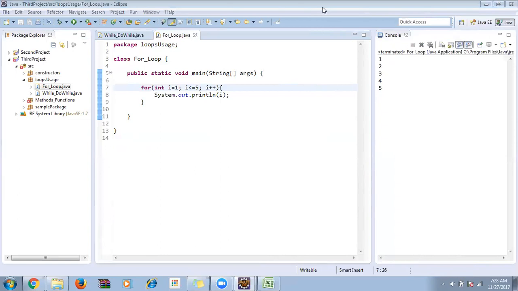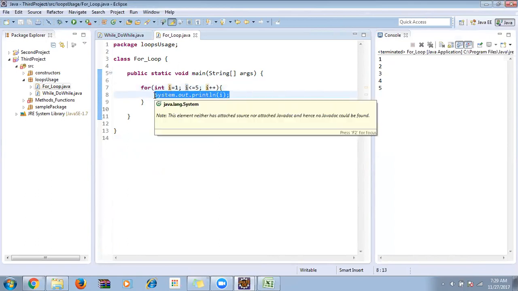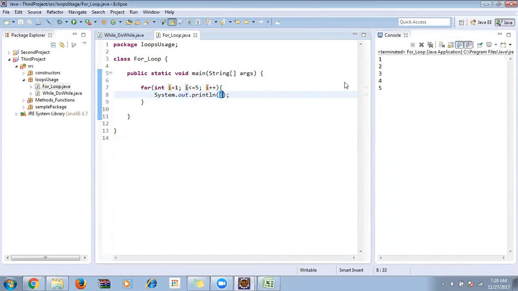Yeah, good pointing, Santosh. So now what's happened here: integer I is equal to 1. That means I'm starting my loop from 1 only. Then 1 is less than or equal to 5? Yes. Then after that it comes here and prints 1. The I plus plus increment will happen only after my first execution. Now it will print 1. Then after that it comes here.